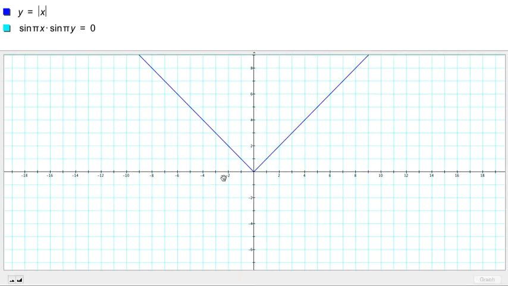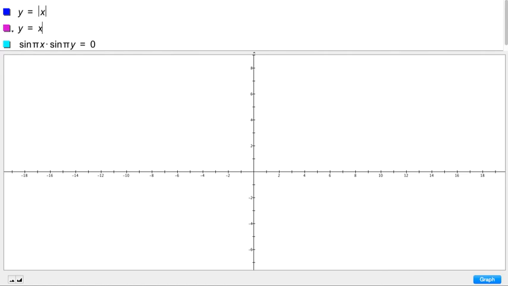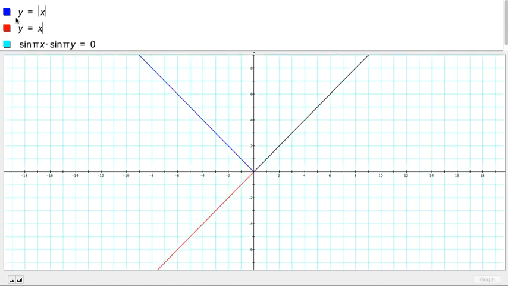In the graph of absolute value of x, we see this V shape, which is characteristic of the absolute value. What's really happening here is if we look at the graph of y equals x, we see that the y equals x graph has some y-coordinates that lie below the x-axis, and therefore are negative, and some y values that are positive, which lie above the x-axis. The y-coordinates, or the heights in the graph, that lie below are the y-coordinates that change when we take the absolute value. And so it's like we reflected only the part of the red graph that lay below the x-axis to get the absolute value graph.